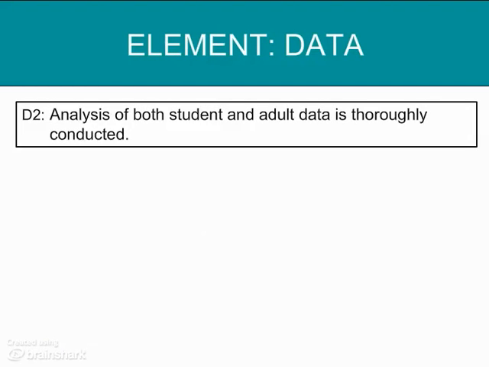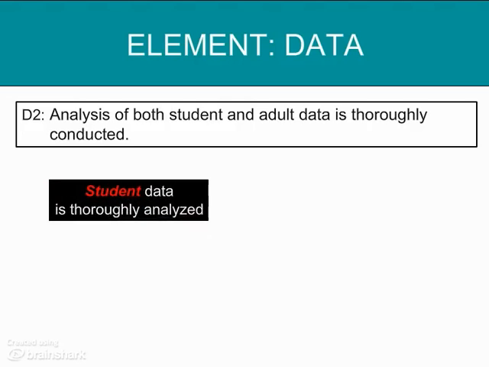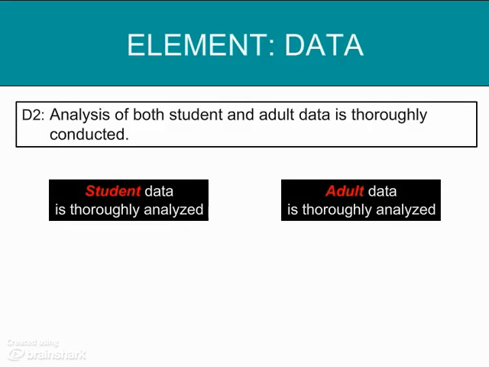The second desired state has to do with the bullying data gathered from students, staff members, and parents who completed the IS3 survey. The data is separated into a student set of data and an adult set of data. The data is thoroughly analyzed to identify both what the school is doing well related to bullying and harassment prevention, as well as what concerns need to be corrected through action planning.